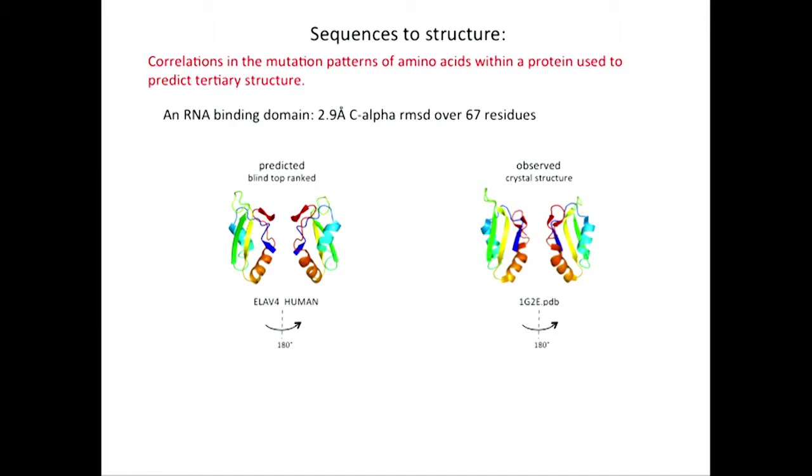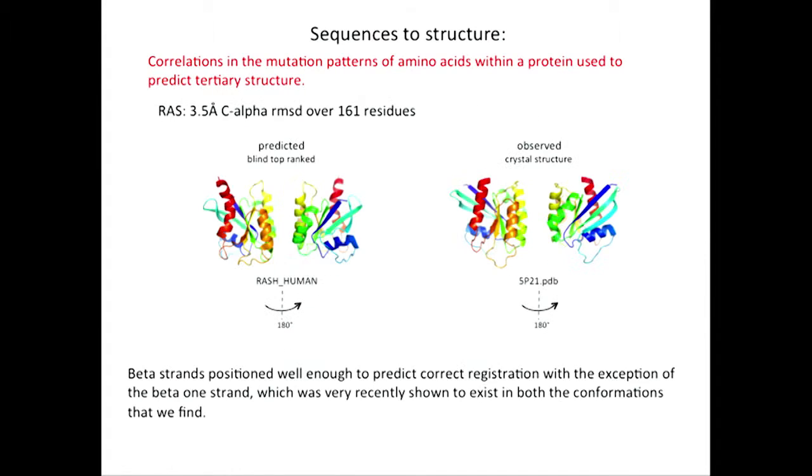So when we saw that, we were really quite encouraged, and so we tried a bigger protein. This is RAS, which has 161 or 166 residues. It's quite a big protein. And again, you can see there are some differences between our predicted structure here and the experimentally solved crystal structure, but it's a reasonable prediction. For both of these proteins, there's quite a lot of structural data available. I think for RAS, there was something like 15,000 sequences available. So at least this told us that in the case where we had a lot of data, this works really quite well.